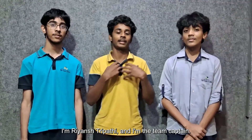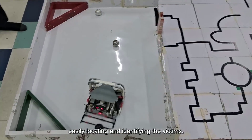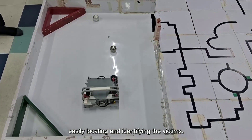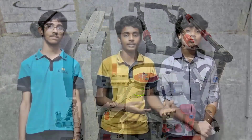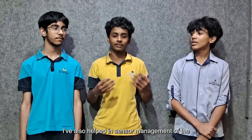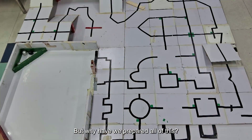I am Riyansh Tripathi and I am the team captain. I was responsible for sorting the victims and I have made an EV3 program which helps in easily locating and identifying the victims. Once identified, the bot picks up the victims with a sturdy arm and then drops and deposits them safely. I have also helped in sensor management of the robot so that we can get pinpoint values and help our bot go better and smoothly.